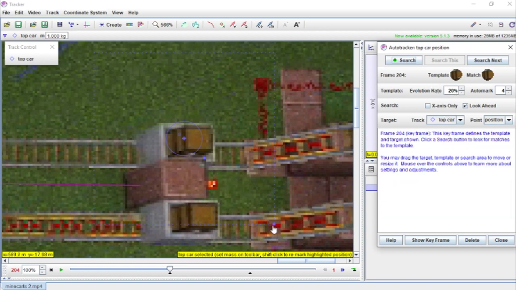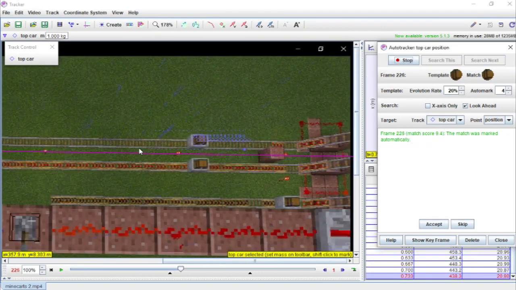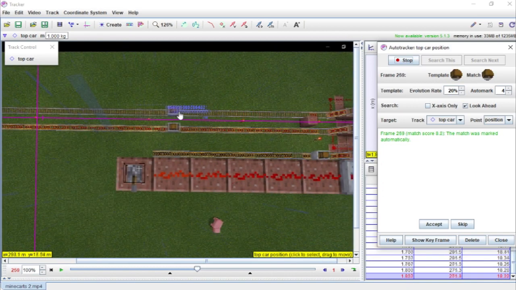The problem is the window that it's searching in is way too big. I need it to be more like this, which is actually pretty good because I know it's going to be moving forward. So I just want it to look along this corridor. I don't want it looking down along this way. So let's try clicking search here again. Okay, good, good, good. It's tracking along. It's moving along just fine.